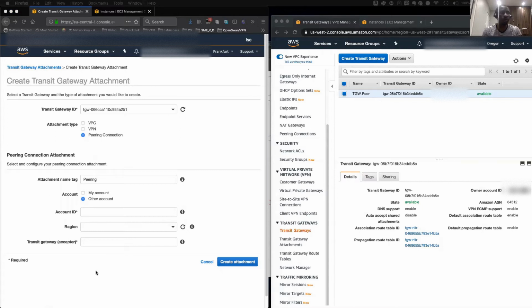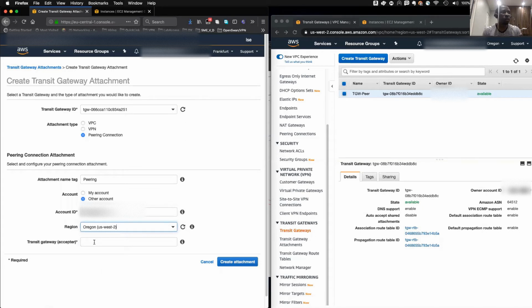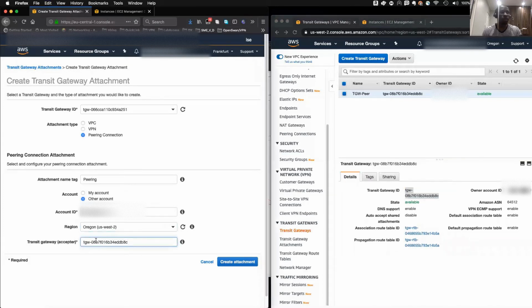I already have it copied somewhere. We want Oregon, which is US West. And the TGW acceptor is the one that will be accepting.